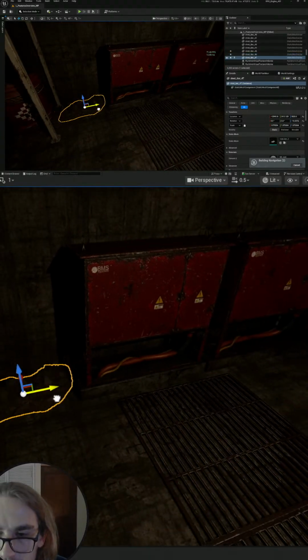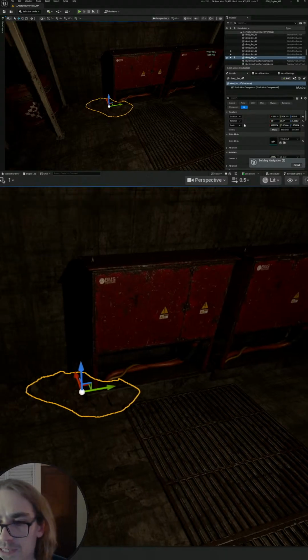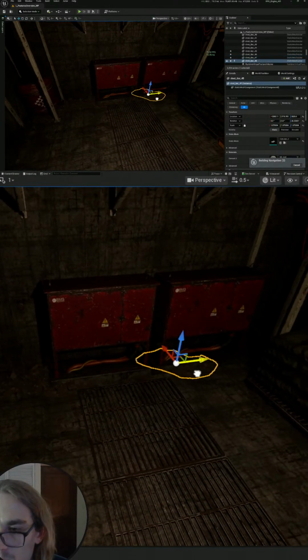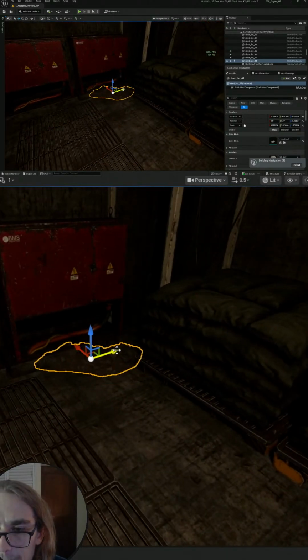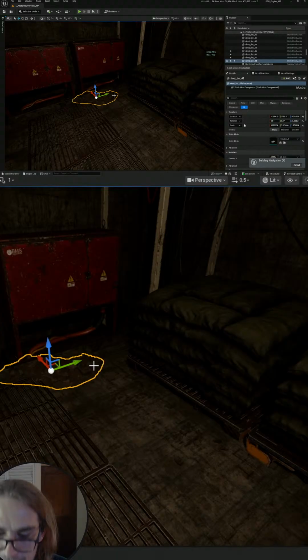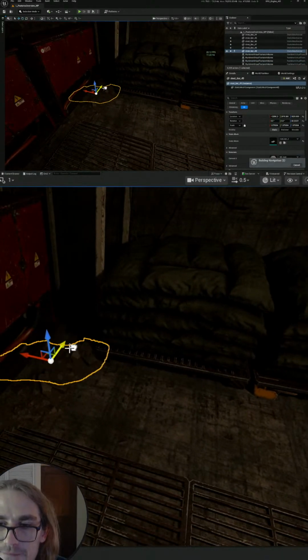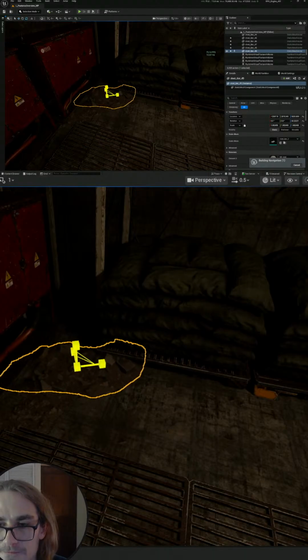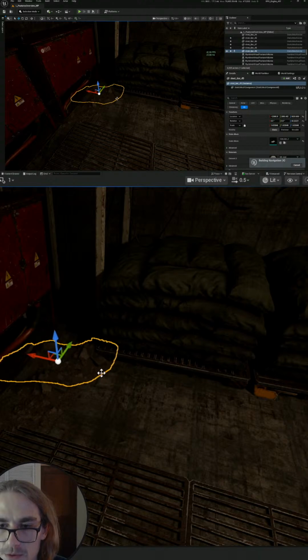Yeah, also I got some very cool cables that I want to place in the floor. Yeah, I really want to see how much I can add.